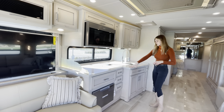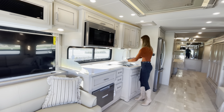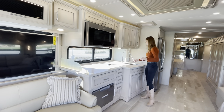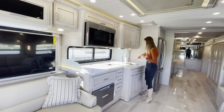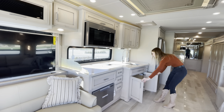Moving along, you're going to have a double sink here — separated in the middle — with that flush countertop; you can cover one side or leave both open. You'll have an adjustable stainless steel handle that moves up or down. Right behind the sink is a really pretty grouted backsplash — here at Newmar it's actually grouted so it doesn't look cheap; it's handmade in-house with a nice, clean, modern look.